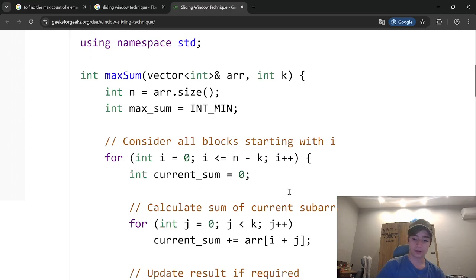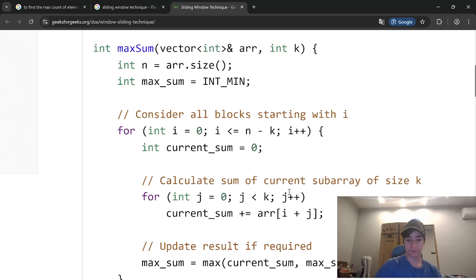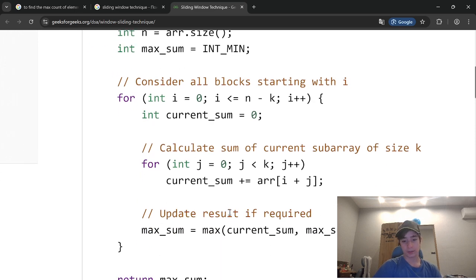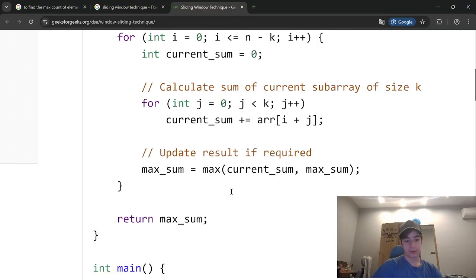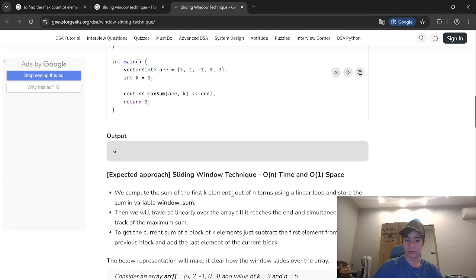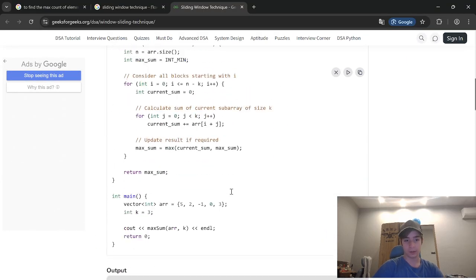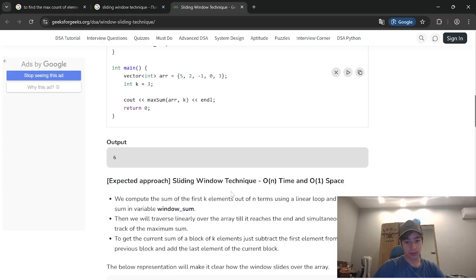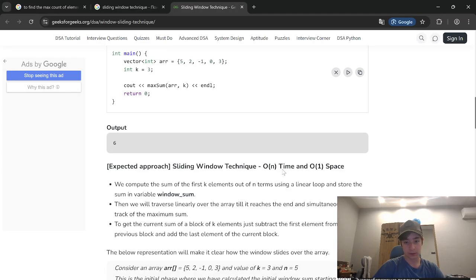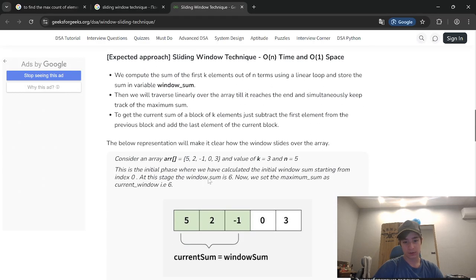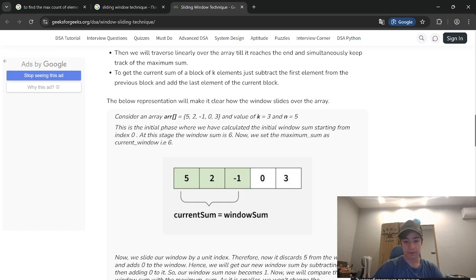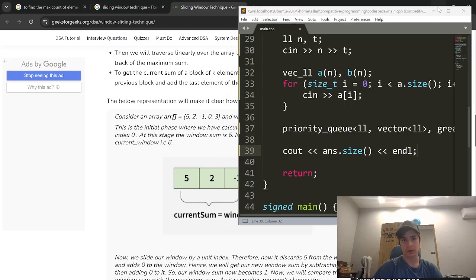Calculate the sum of the current subarray of size k. Update result if required. Return max sum. Okay, cool. I see it. But mainly the expected approach is sliding window technique with O(1) time and O(1) space. Pretty normal. That's what we need. O(N) is good.